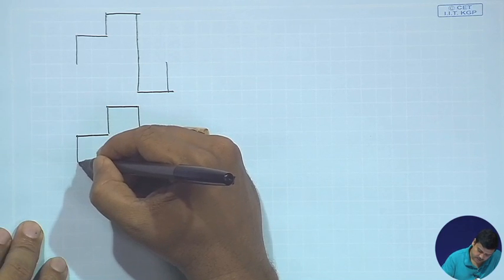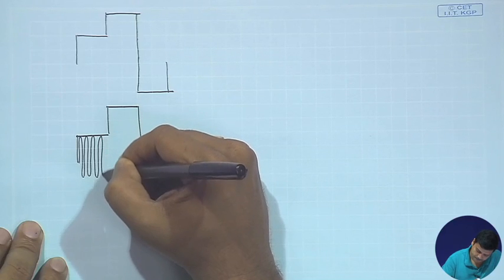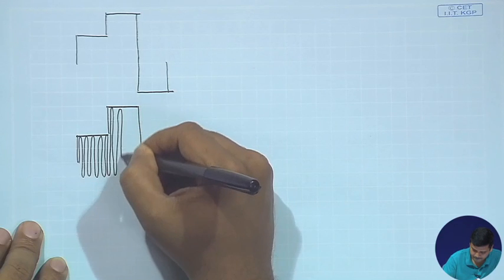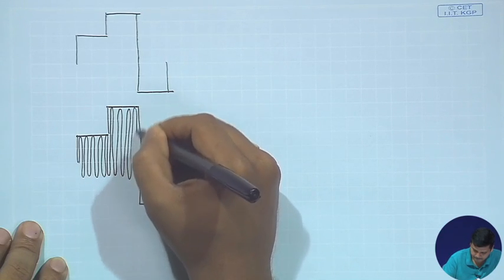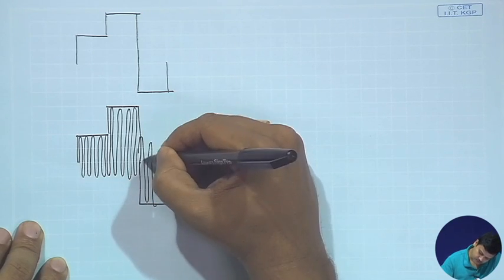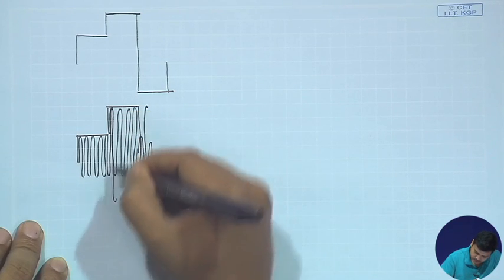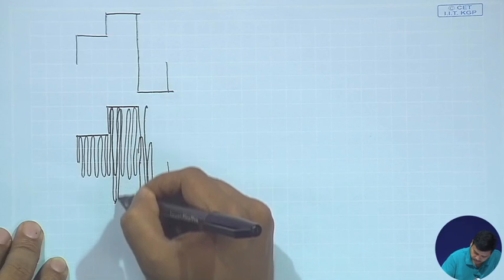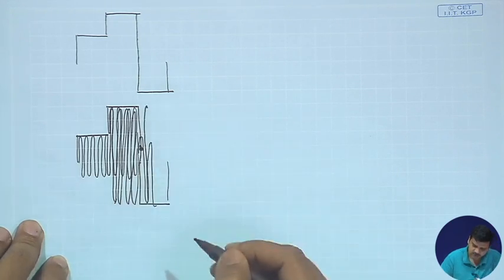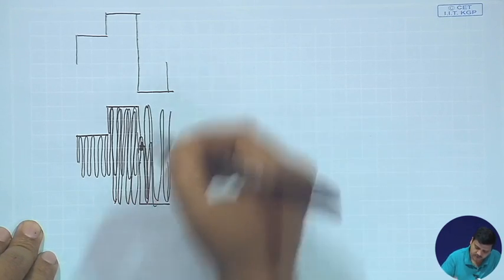So, if it is with carrier, and you are going to get, sorry, I made a mistake here, this will go up till here, and here there will be a phase reversal, and after the phase reversal you are going to get this.